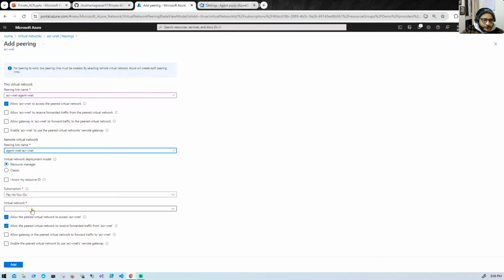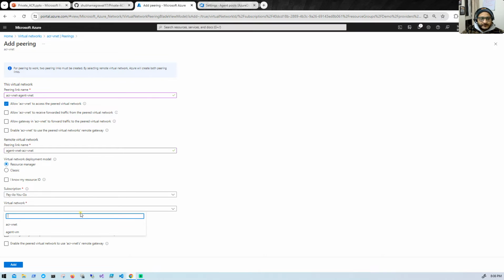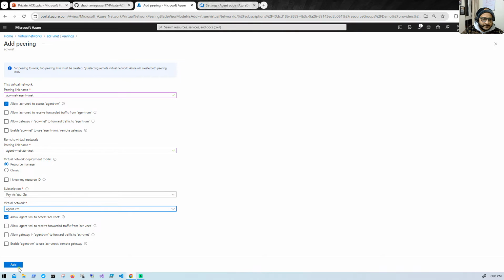Now here I have to choose the virtual network I want to pair it with. In our case we have only two virtual networks, so we can easily remember. But in production or big infra we have a lot of virtual networks, so I'll choose here agent VNet and I'll add it.